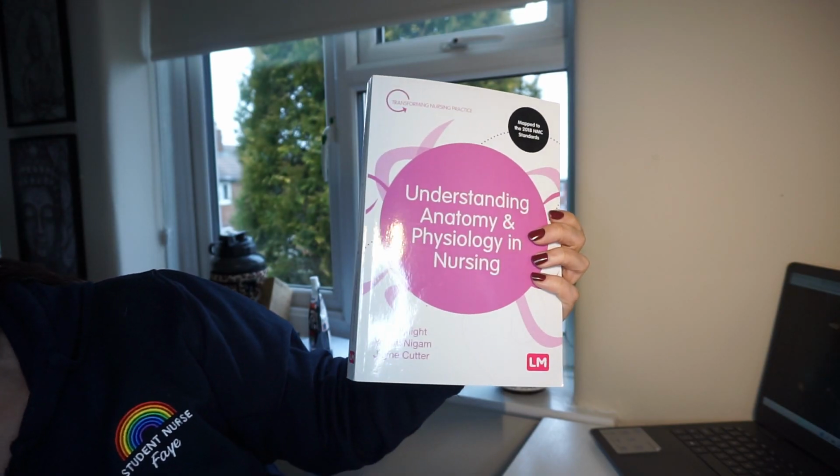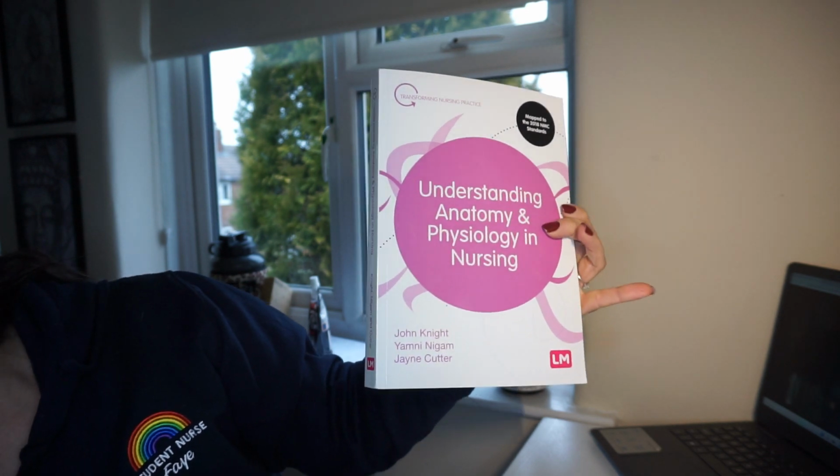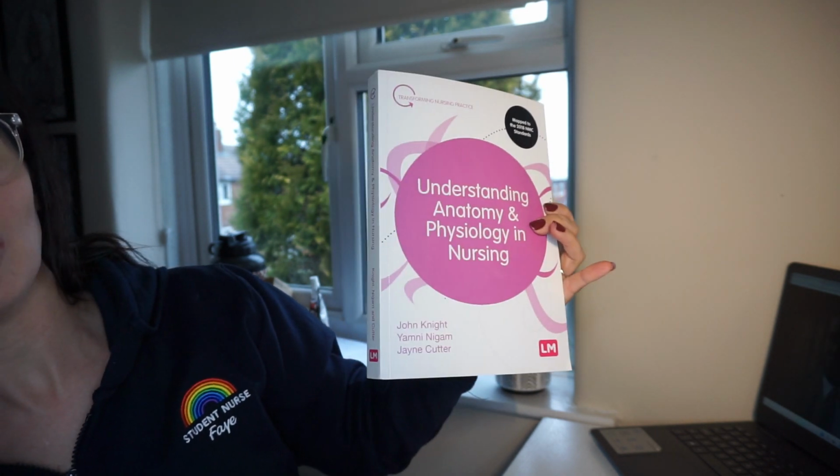So, after I've done my lecture notes, I then move on to understanding the anatomy and physiology of that particular body system that I'm working on, which today is the urinary system. I have this book, which is Understanding Anatomy and Physiology in Nursing, and honestly one of the best books I've ever come across. Really, really simple to understand, it's laid out really aesthetically pleasing, it's easy to digest, and it's in small chunks. I like to do my anatomy and physiology and patho and pharm studying on plain paper, and this is just because with me writing it in my own way instead of copying notes off a laptop, I am able to do diagrams if I need, and I just find it easier to do it on plain paper.